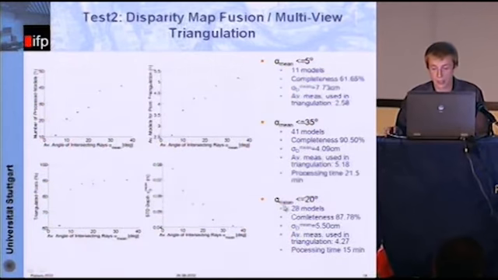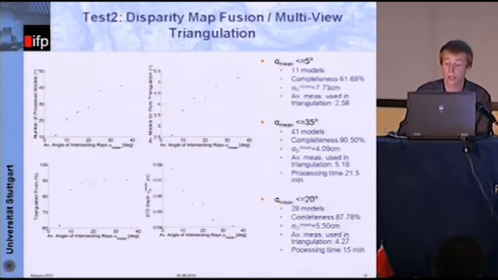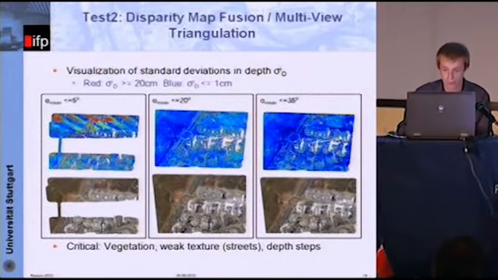As you can see here, taking only 28 models, so all models smaller than 20 degrees, you can reach completenesses close to 90% with a little less accuracy. And just for comparison, for all models you would have to calculate 21.5 minutes, and here just 15 minutes. So yeah, it's also application dependent, but if I would process it, I would go for the reduced version.